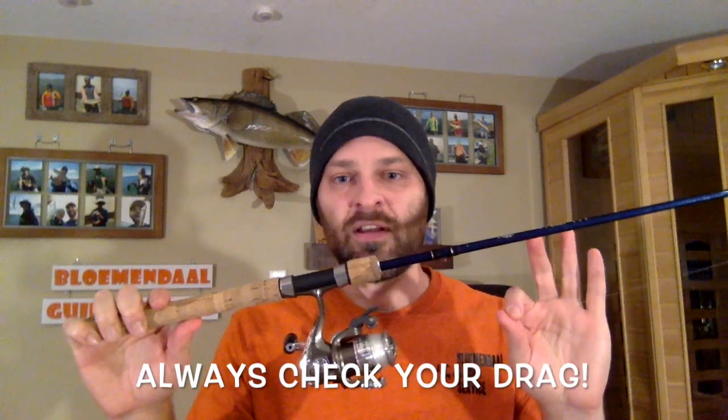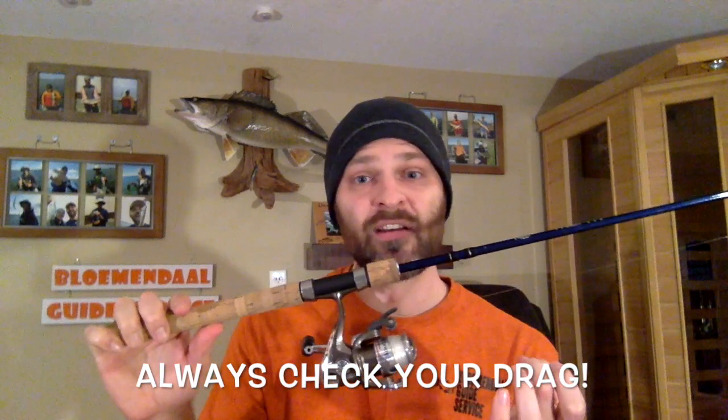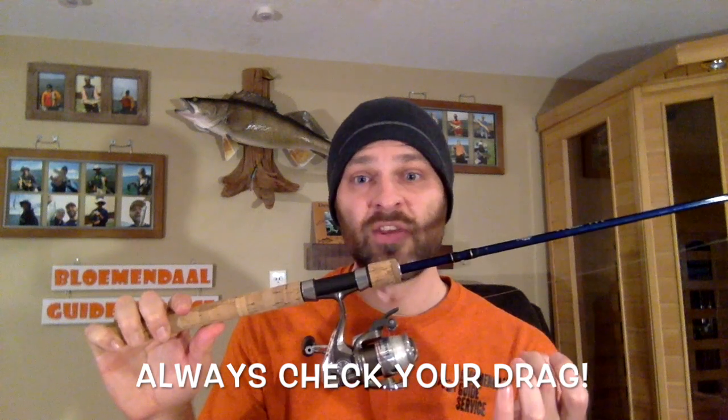Now, of course, we can't have this discussion without talking about drag, right? So you need to make sure that your drag's tight enough so that you can get a good hook set on the fish and get it in the boat, but that if you give it a firm tug, a little bit of line will come off the spool, so that if you aren't responsive enough to that fish and feeding it enough line when it's running, it'll literally pull line off the spool and have, you know, less chance of line snapping and hook popping loose.